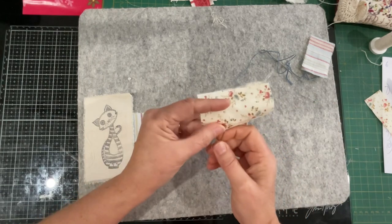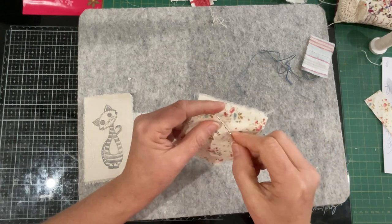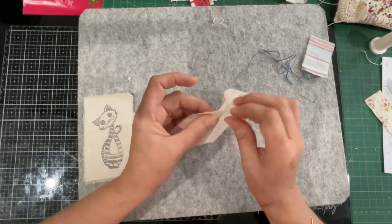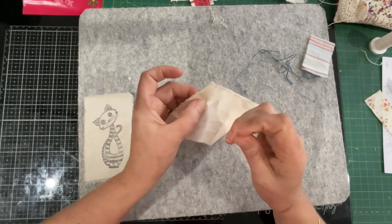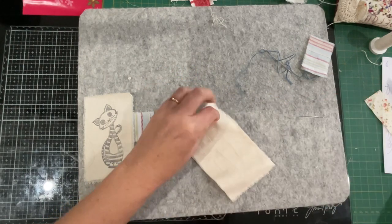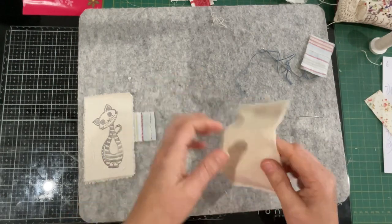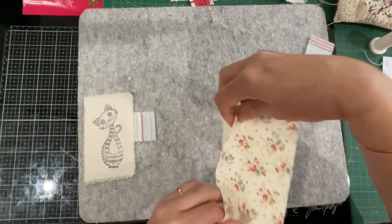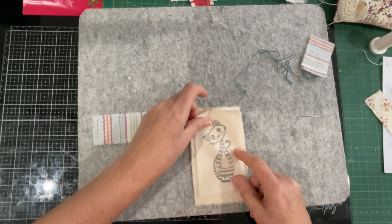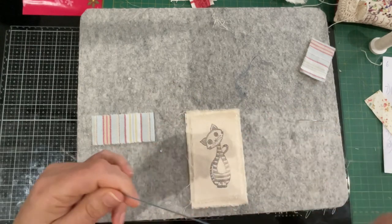It's really tricky working out what's the right order to do things in when you've got double-sided, because sooner or later your stitches are going to be seen. So at least our fabric is now backed. And I might be able to stitch it so that my blue stitching that's going around the cat doesn't actually come through to the other side. I probably made it harder for me than I needed to, but anyway. So that's the open edge that will attach. So Pussycat's going on here. And we're going to stitch a running stitch around the cat.